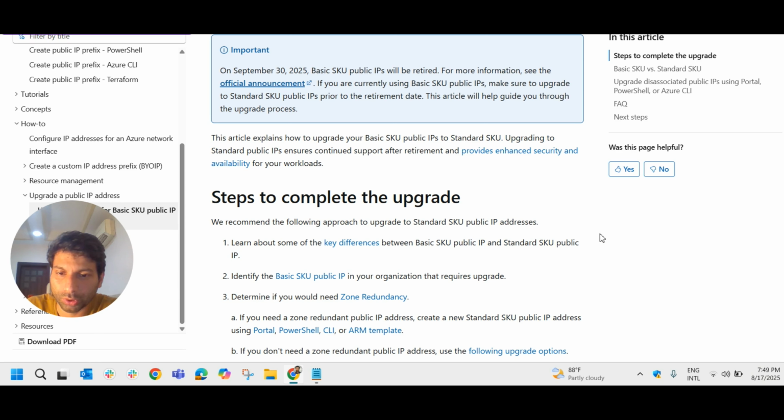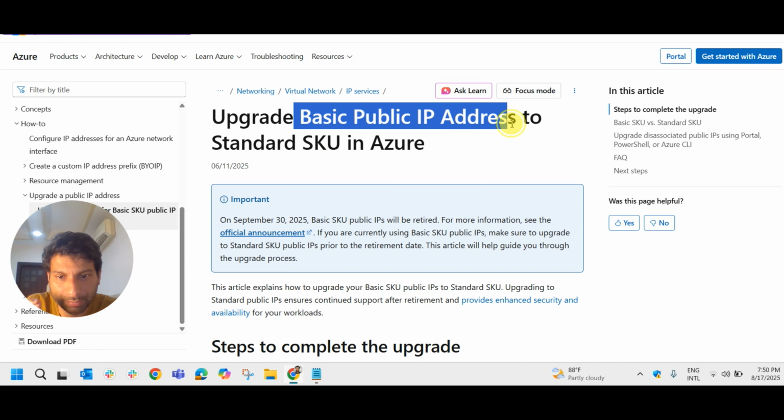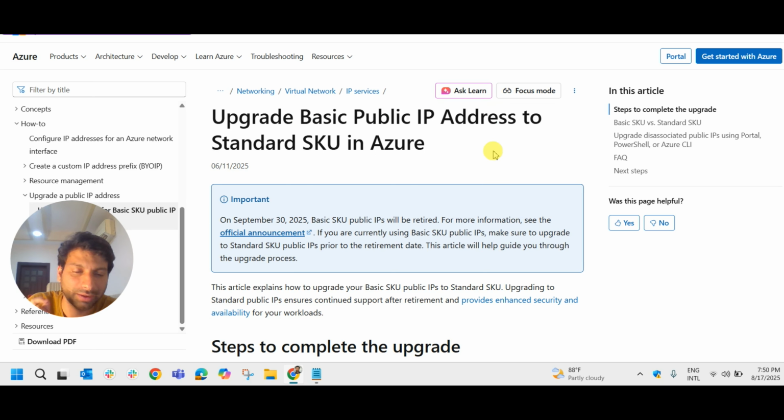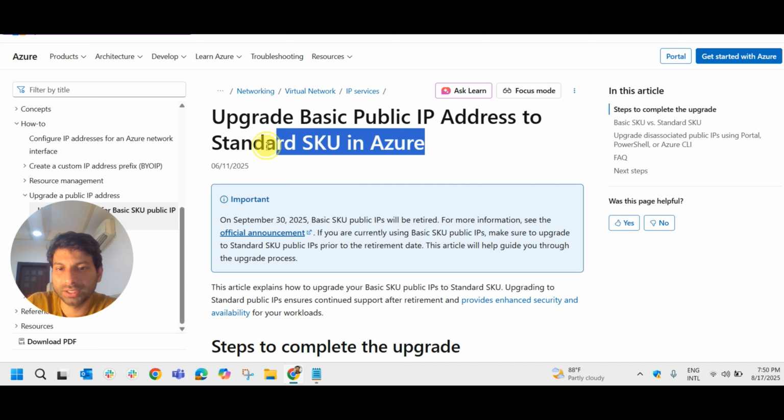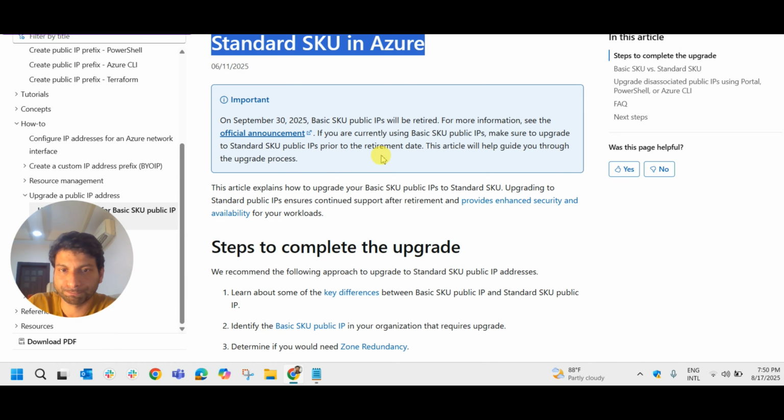I provide these details as of August 17th, 2025. It may change in the future, but as of now, basic public IP addresses have been discontinued and retired, and they provide only standard SKU, and standard SKU only has static IP.